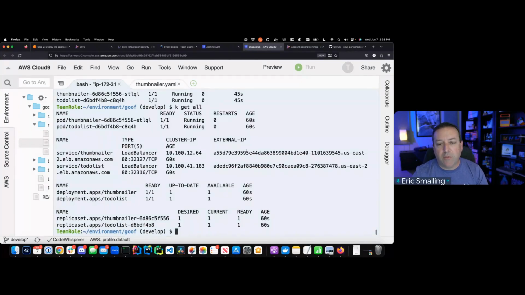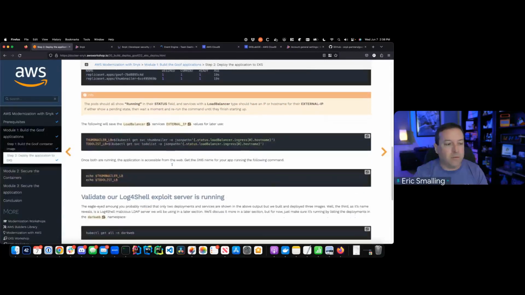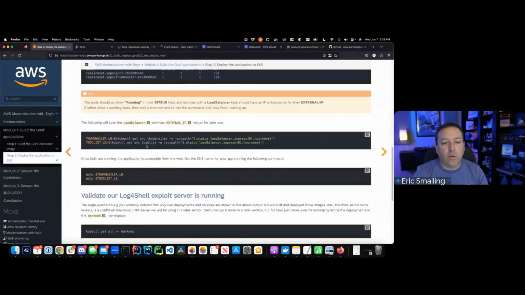So now these DNS names, if you're getting ahead of me by any chance, take a minute to propagate. So if you try to hit them right away, they might not come up as resolvable, but that should resolve itself by the time we get to them. The next thing we're going to do is store those external load balancer names in some variables so that we can use them easily in the workshop later.